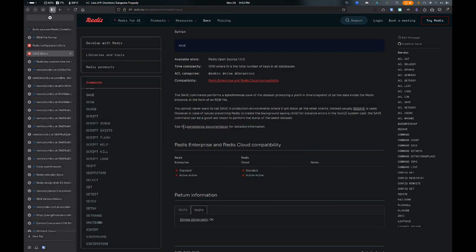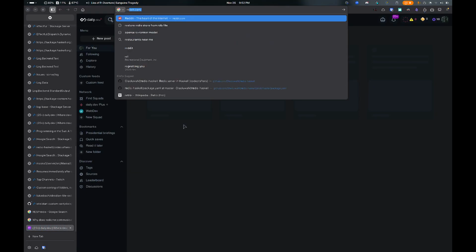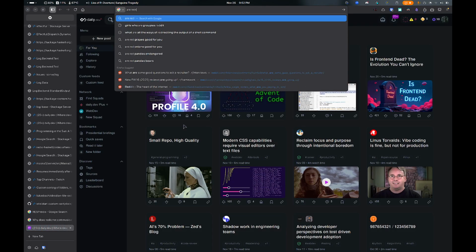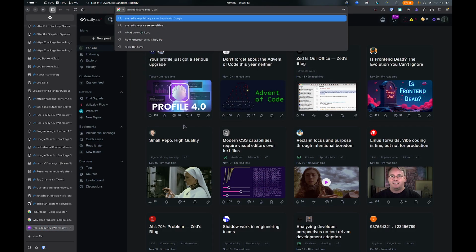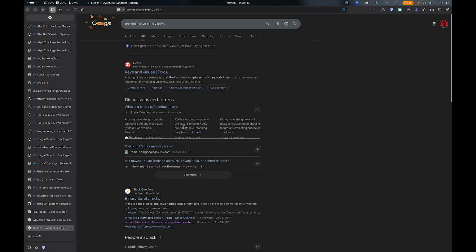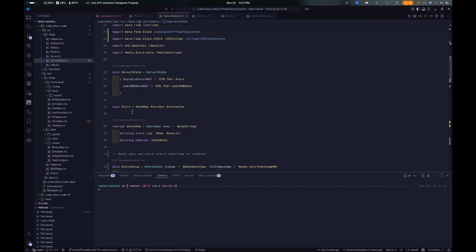Let me double check that actually. Are Redis keys binary safe? Yeah, so binary safe. Byte string makes sense. And a byte string is just what it says on the tin, a sequence of bytes.